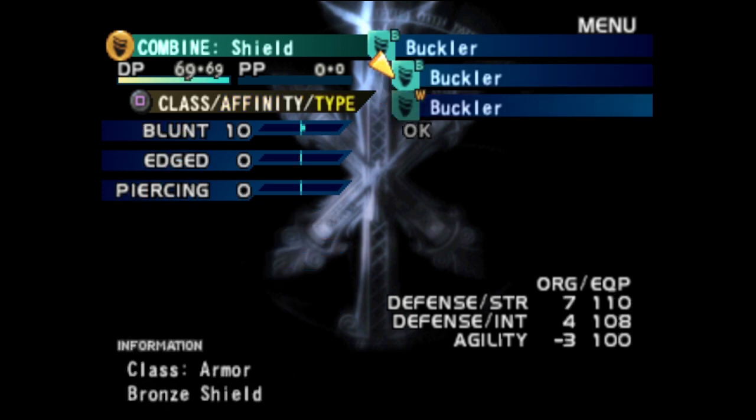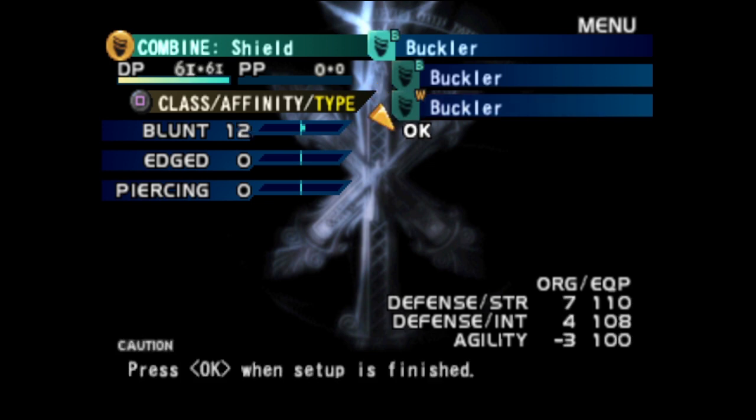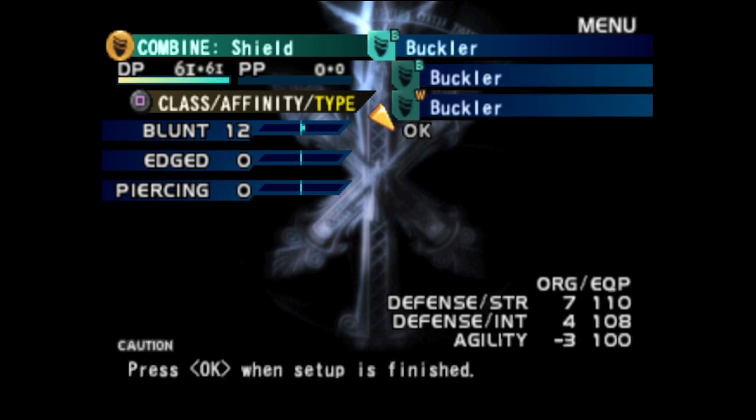Type-wise, type is a little bit different. Type kind of averages, but not really. Because you see this buckler has 10 blunt. This buckler is also 10 blunt. But the result is 12 blunt. So it does get better against blunt attacks, even though just a little bit. This is how you improve the type on shields and armor. You combine two things that don't necessarily have to be the same. In this case they are. But you'll get better and better type.